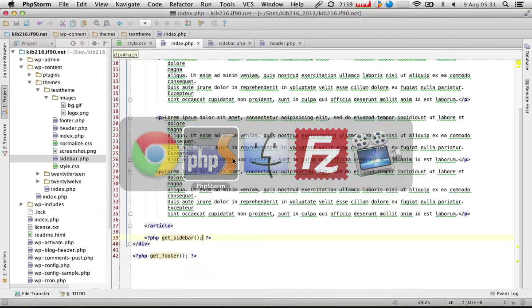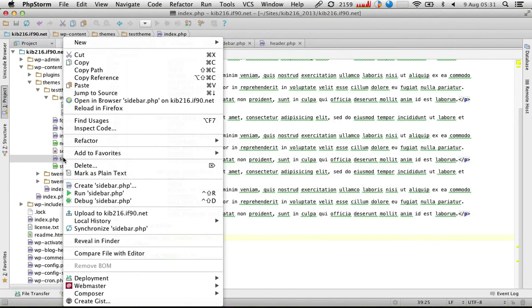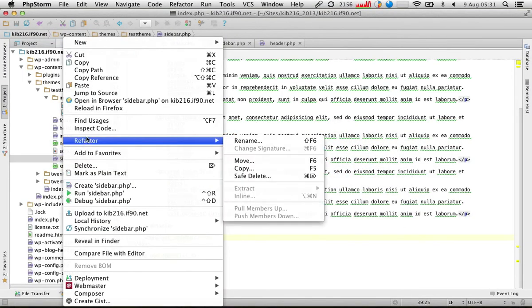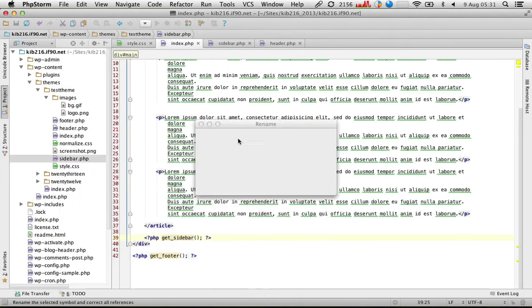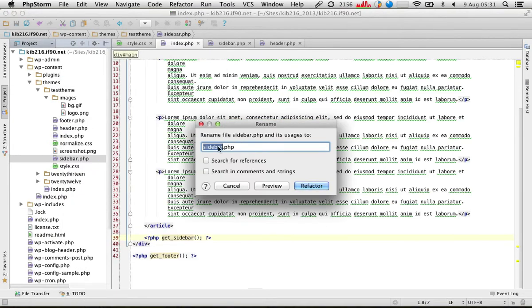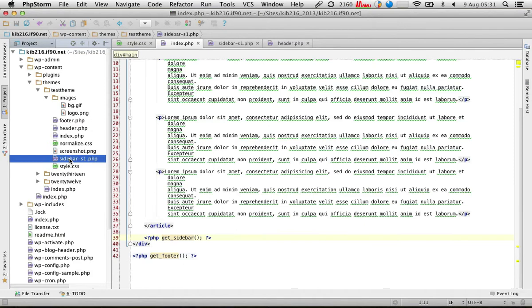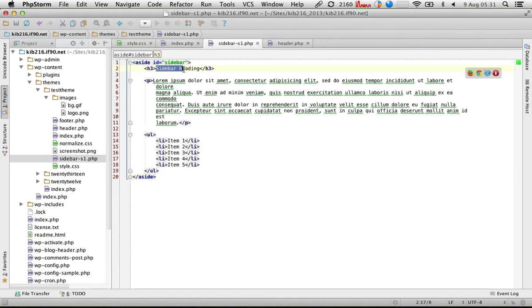Okay, so let's just say I rename this sidebar to sidebar-S1. I'll change the heading of this sidebar to just say sidebar 1.